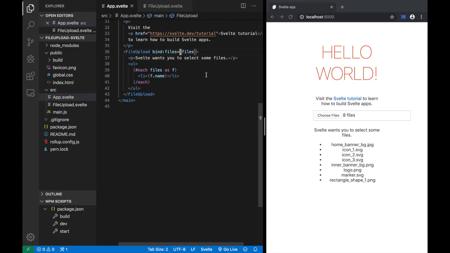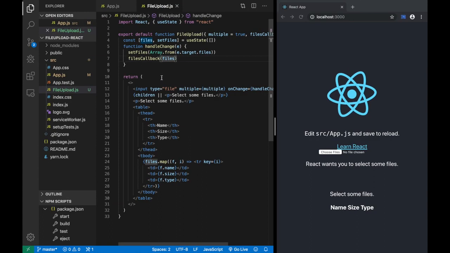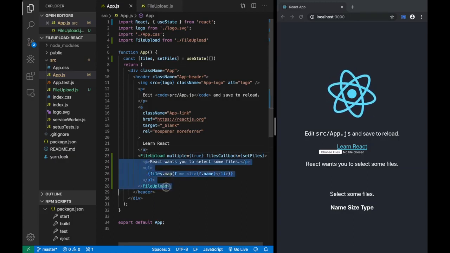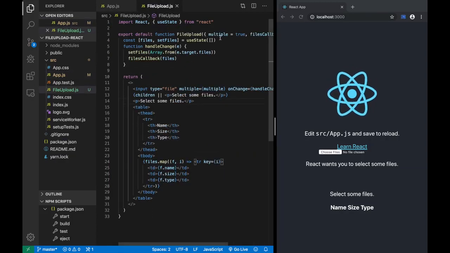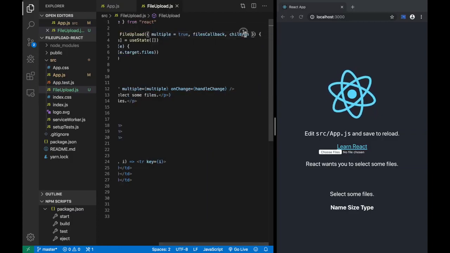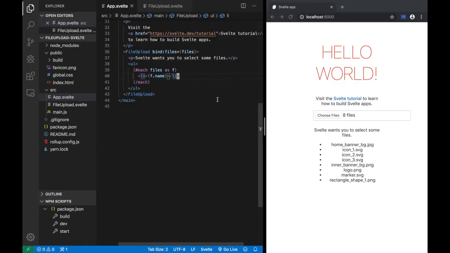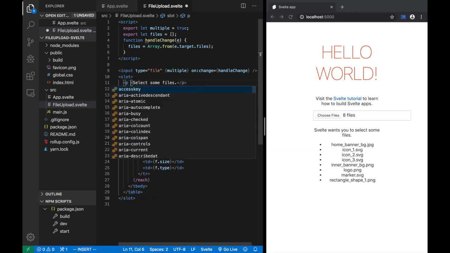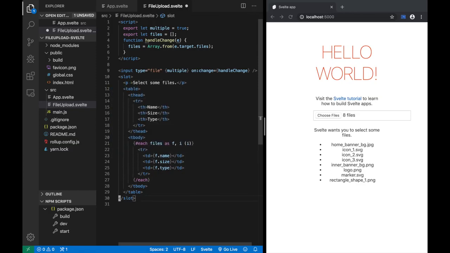There are more things you can do. For example, in case of React, you can provide only one set of children. That's all you have. You have only one slot for children. Whatever you supply as child content ends up in the child as a children prop, right? Over here. But in Svelte, you have multiple slots. You can create any number of slots. For example, if you think of this part as help and this part as file list, you can do that by just calling this, giving it a different slot name.